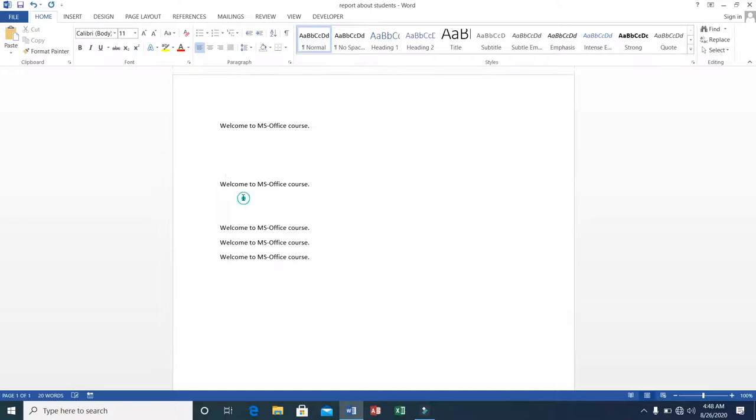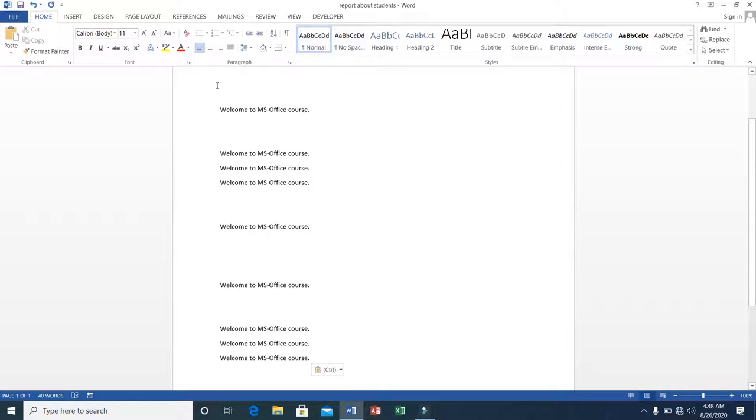Paste. So that information is copied 2 times. This was about cut, copy and paste, the most important thing, with the option, with shift and arrows, and with the shortcut key. There are 3 methods, right?